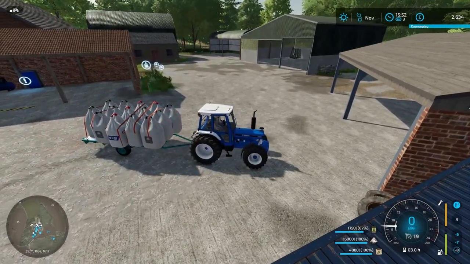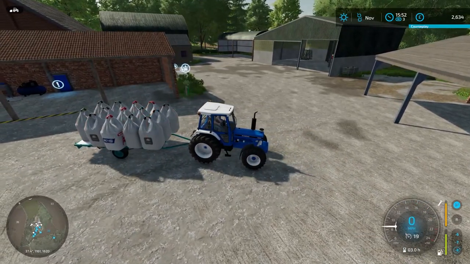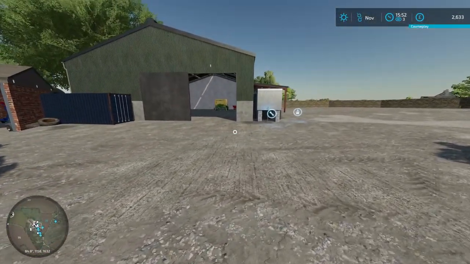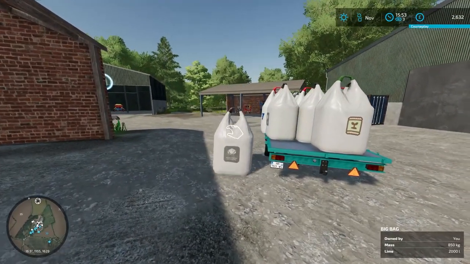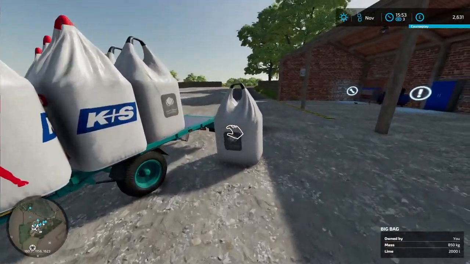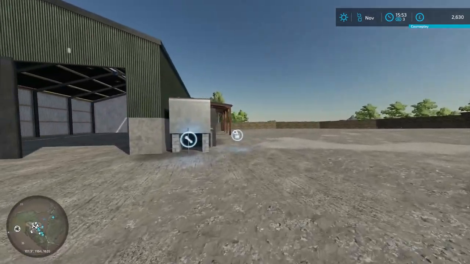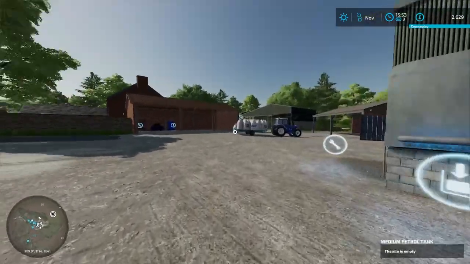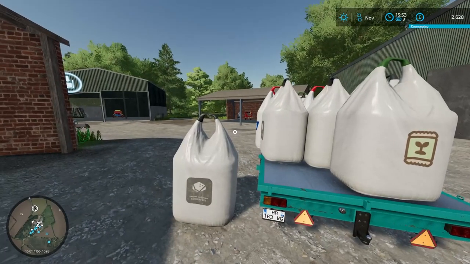I think we'll organize it somehow. We undo it all. What do we want? Maybe we put lime in here. I reckon so. I'll get the lime stacked up in here, and then maybe we will put seed and fertilizer over here or something. I think that's the plan. Well, I'll get on and do it and show you guys once it's done.